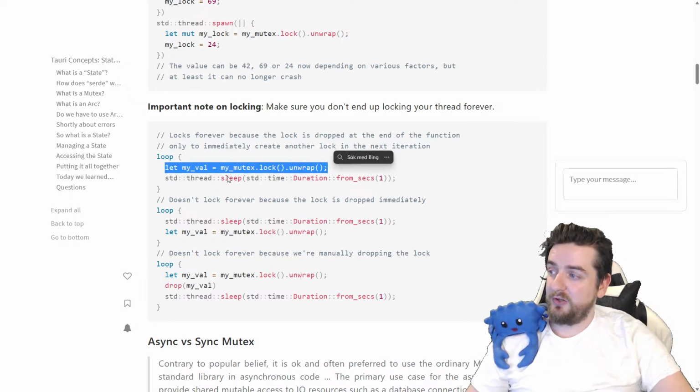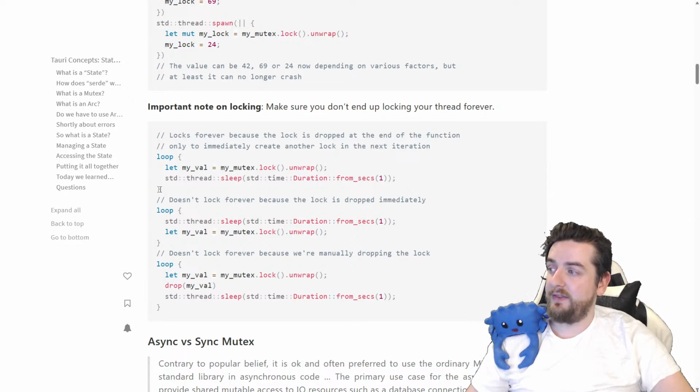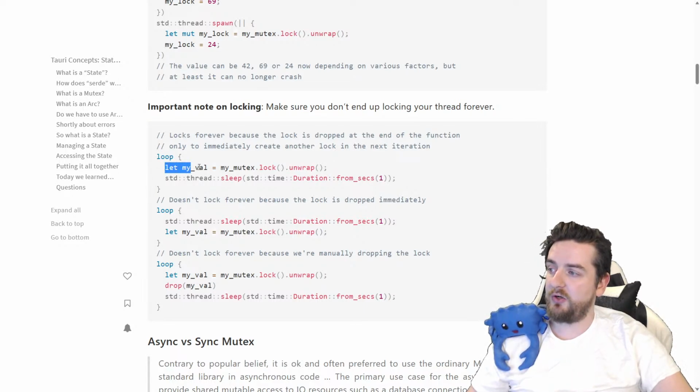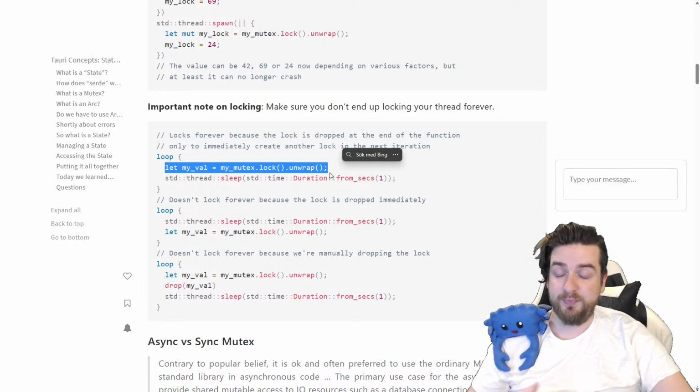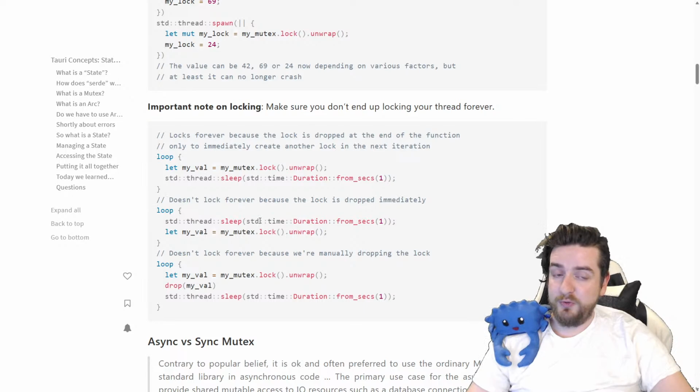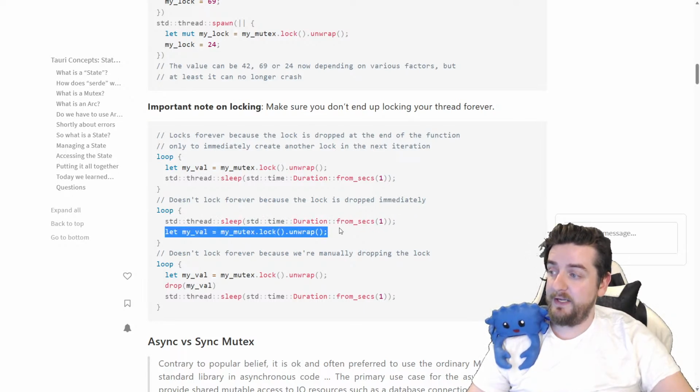So we create the lock, it sleeps for a second, and then it drops it, only to immediately go back to the start of the loop and create another lock. So effectively, the value is in a perpetual lock state. So if we just reorganize this, we sleep first and then lock it, well, now it's only locked for the duration we actually use it.